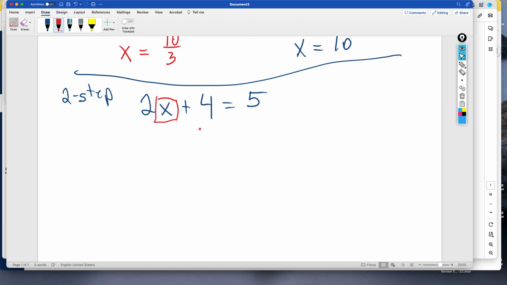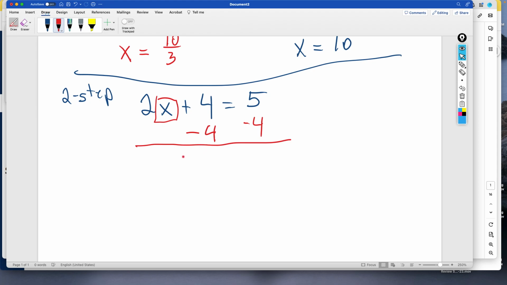So not only do we do the opposite, but notice we're doing it in the opposite order of operations. Usually you're supposed to multiply and then add. We're adding and then multiplying. So we're complete rebels here. Yeah, we don't listen to anything they're saying. We're always going to do the opposite. Opposite order too. Good. So we take care of the addition part.